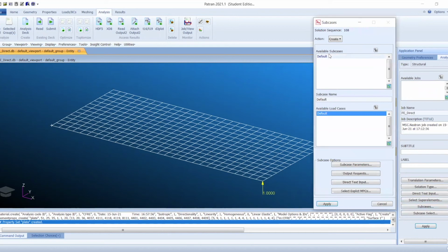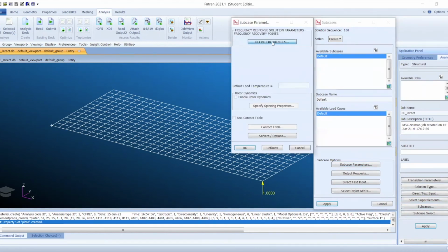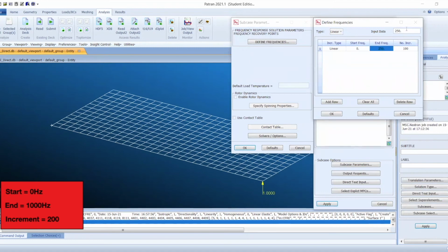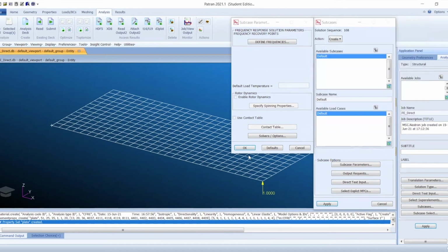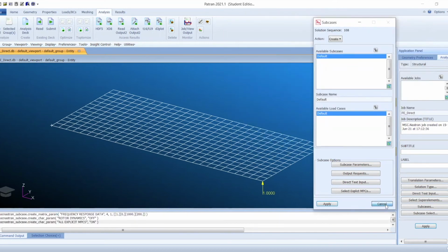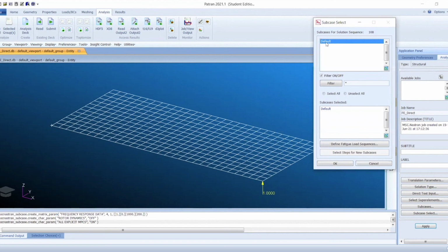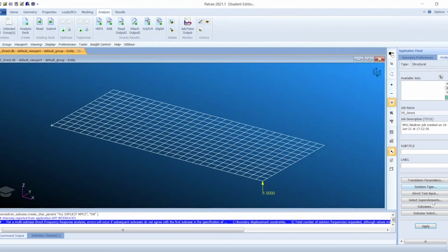At the subcases column, choose default subcase parameters and define the frequencies. At the subcases select column, click Default, OK and Apply.